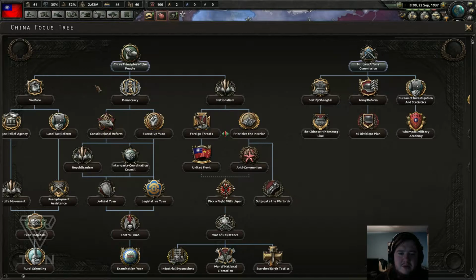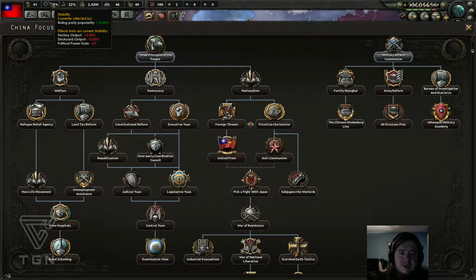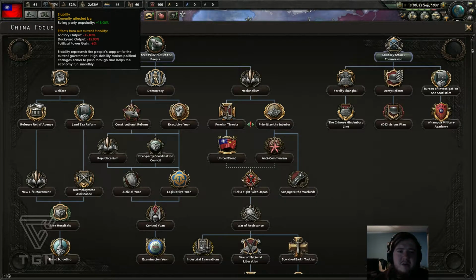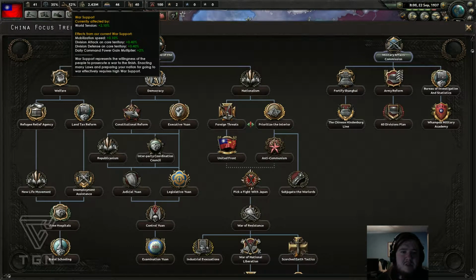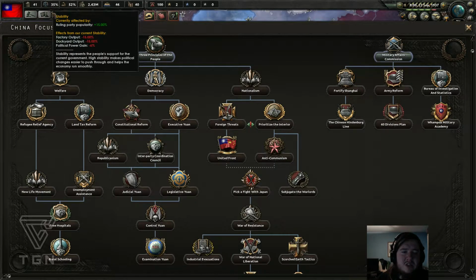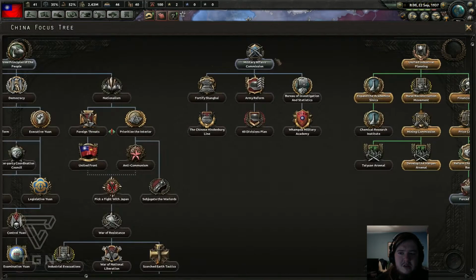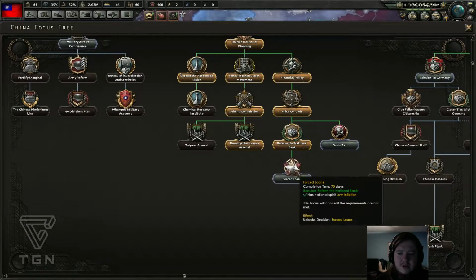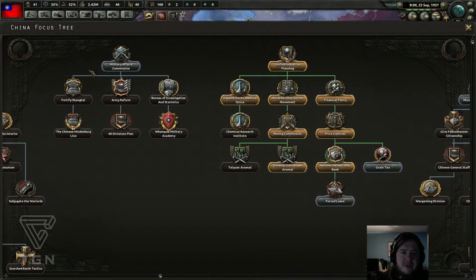3 people. Instability +5. Having low stability is actually... Oh, I didn't realise it reduced political power and other stuff. So we do actually want to get our stability up. More support, mobilization speed. So that's telling you that it does. But stability, getting 5% to our stability would help get rid of those debuffs. So yeah, let's go for that for now.